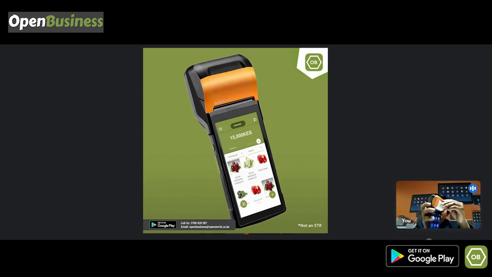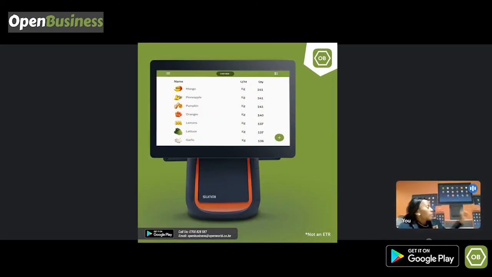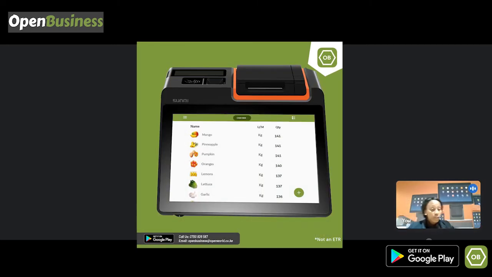You can also do the printing. And we retail these devices. We actually sell these devices. This one is commonly referred to as the desktop device. It comes with a larger screen. It works on the Android platform, it's not Windows. Then we have the internal printing, so you can print from this end. Then we have the tabletop. It has a customer display screen, can print as well, and can be stationed. You can even add a cash box for the desktop and the tabletop if you want, because it has ports that allow you to integrate with the cash box.